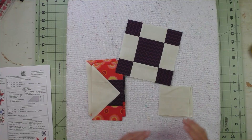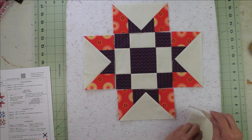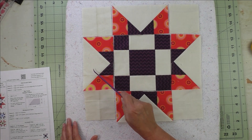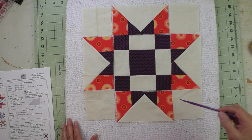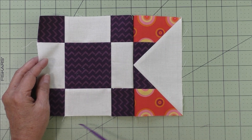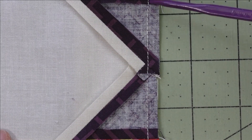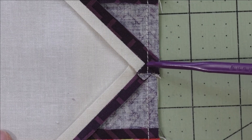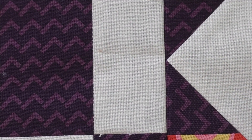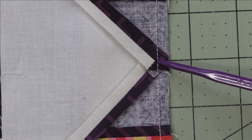Now it's time for the prop-it board to put our block together — and there's our block. Stitch the top units together, then the middle and the bottom, press the seams, then stitch the rows together. When you stitch the flying geese unit to any of the sides, put the flying geese unit on top. Stitch a scant quarter of an inch and stay away from the point — you want those points to show when you open and press the seams. Having your seams pressed open helps you see the point and avoid cutting it off.